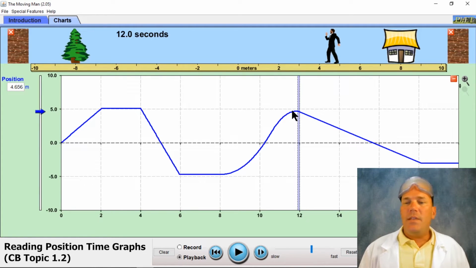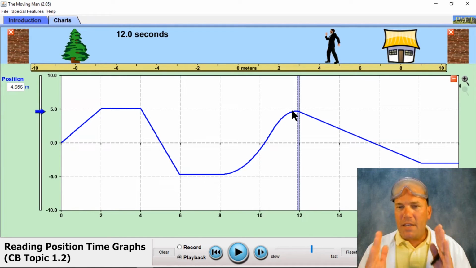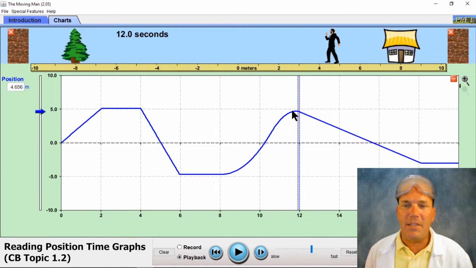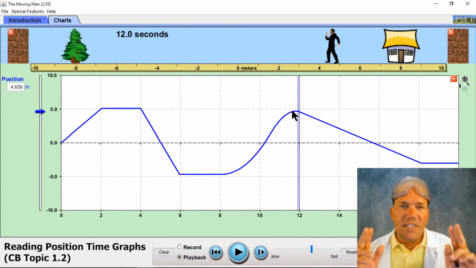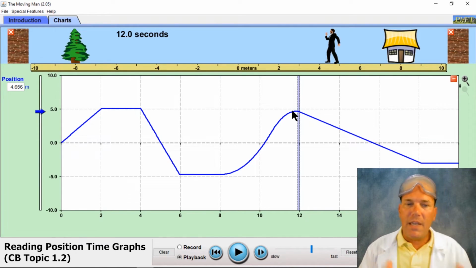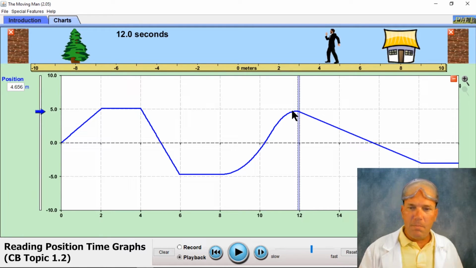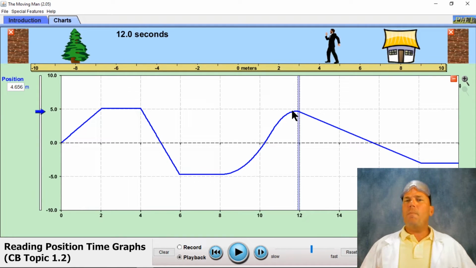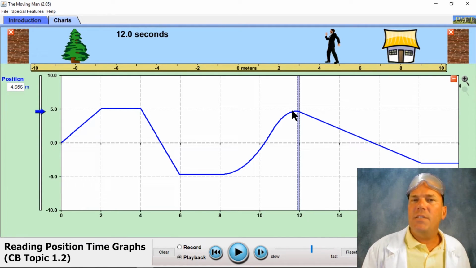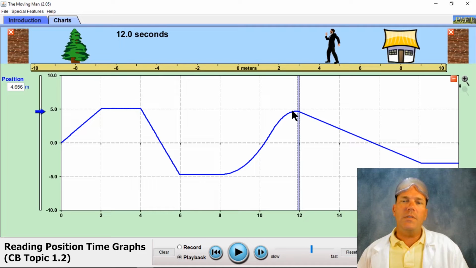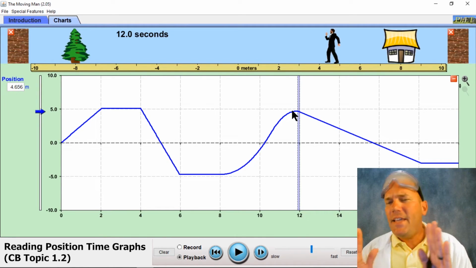All right. In this penultimate segment of the graph, we see a negative slope between 12 seconds and a little past 18 seconds. I want you to compare the steepness of that slope to other segments, namely segment 1 and segment 3. If you compare it, this is not as steep. So it has a smaller magnitude when compared to segments 1 and segment 3, respectively. In other words, the man should move to the left at a constant velocity.